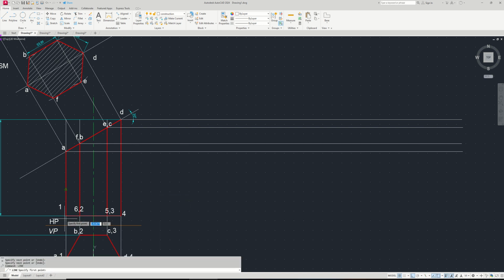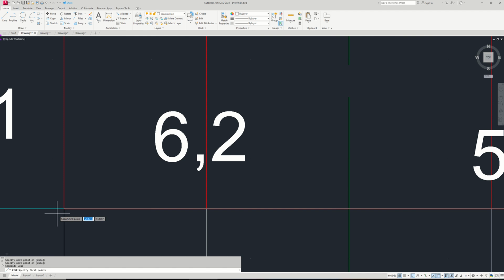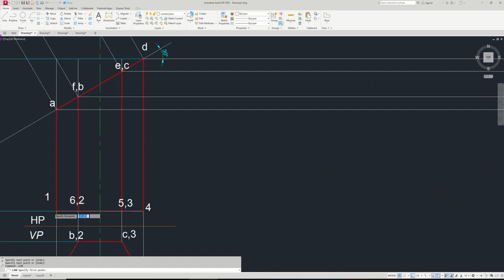And the last one on the base, last extension from the very base.